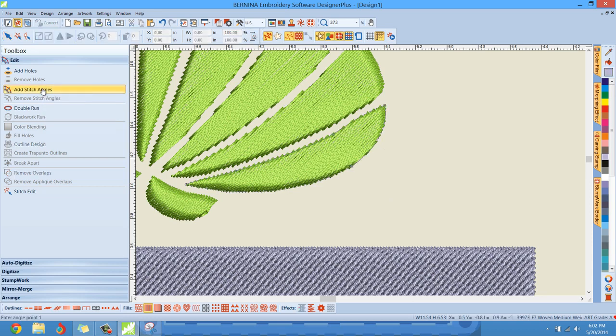Let's left click on the element, and you can see we can now add stitch angles. If you left click add stitch angles, we click these angles into place, kind of like the runs on a ladder. I left click here and find visually how I want that angle to be, like that. As it starts to curve around a little, you can see how I'm changing the degree angle a bit, so the stitch angle will flow and look nice. Now I've added my stitch angles and I'm just waiting to press the enter key on the keyboard. Watch how the stitch angle changes when I press enter. Boom. Can you see how different that is, how much cleaner and nicer that looks?